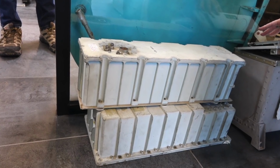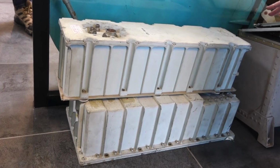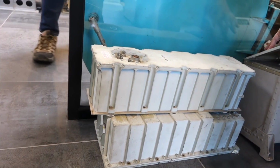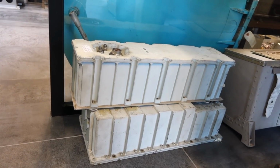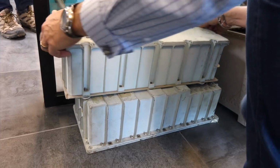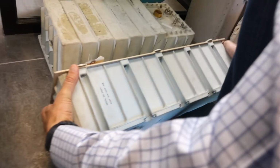But eventually, among all the treasures, we were introduced to a pair of rather nondescript boxes. Okay, what is this? Is it a transmitter? Is this ground or is this flight? I think it's for flight. Oh, that must be full of tubes inside. Yes, supposedly the guy who sold it to me said it is the most gorgeous of all the artifacts he sold me. That has to be the traveling wave amplifier. Yes, exactly. He said that's inside there. Okay. Serial number 6, you gotta love that. And that's from the command module?